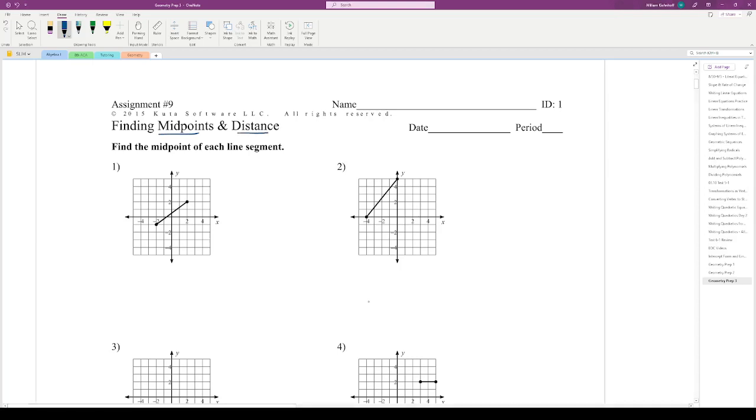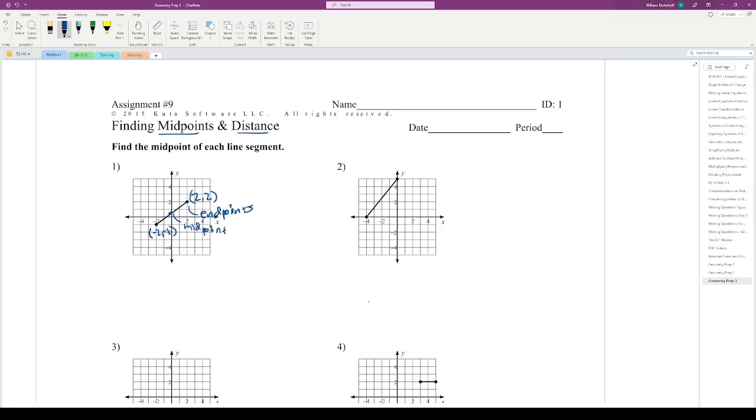So when you have a line segment, like this one shown in number 1, it goes from the point (-2, -1) to (2, 2). So those are called endpoints. They are the two ends of the line segment. And then if we found the point exactly halfway along the length of that segment, which would be like here, we call that a midpoint. Midpoint means right in the middle of a segment, exactly halfway between the two endpoints.